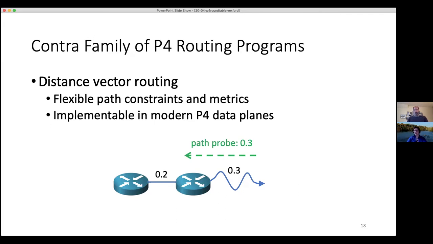And as each hop goes along, the information about the downstream path is accumulated. For example, this path probe of 0.3 would indicate that the max link utilization on the rest of the path downstream is 30%. It'll arrive at this switch, and this switch could pick this path if it's the best one and send its data packets in the reverse direction and then propagate it upstream to the next switch, which will say 20% is less than 30%. So this path still has a worst case utilization of 30% and propagate it in turn upstream. And so this can be implemented effectively on a programmable data plane.